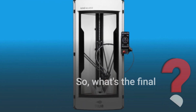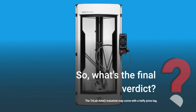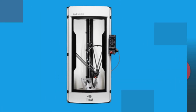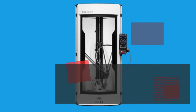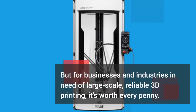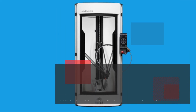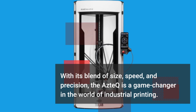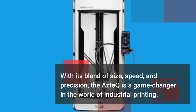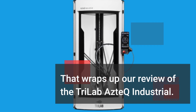So, what's the final verdict? The TriLab AzteQ Industrial may come with a hefty price tag. But for businesses and industries in need of large-scale, reliable 3D printing, it's worth every penny. With its blend of size, speed, and precision, the AzteQ is a game-changer in the world of industrial printing. That wraps up our review of the TriLab AzteQ Industrial.